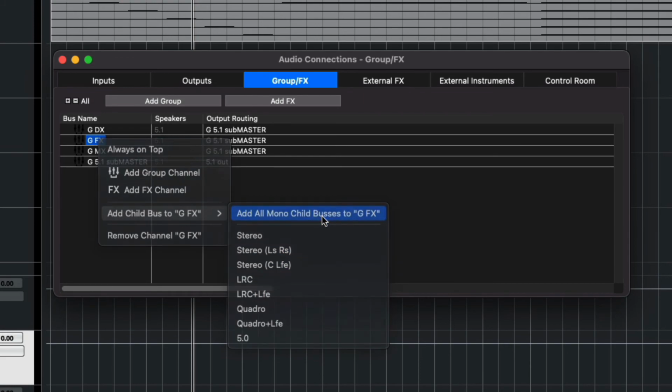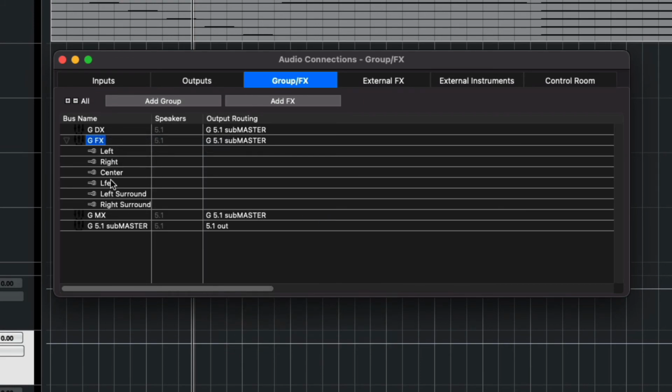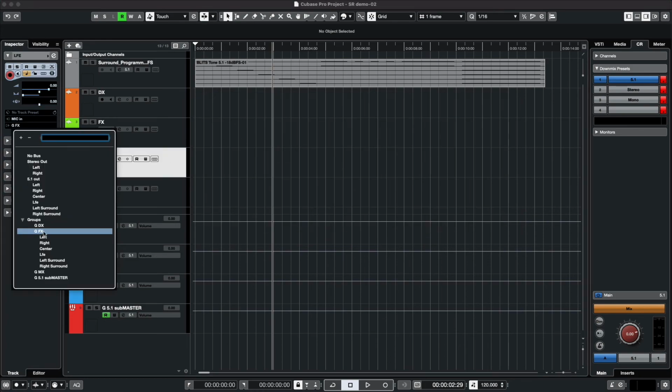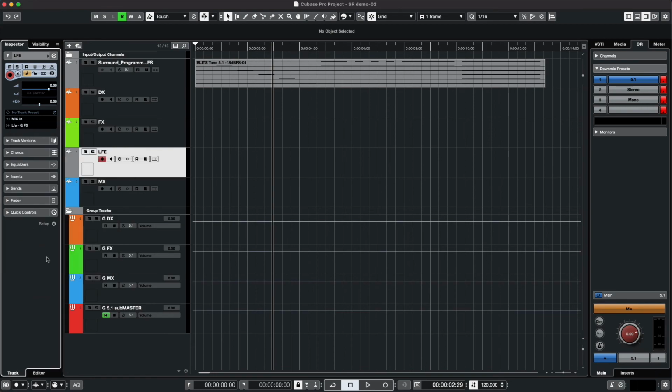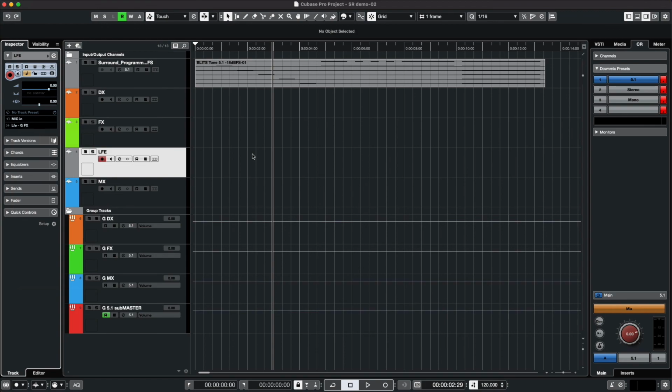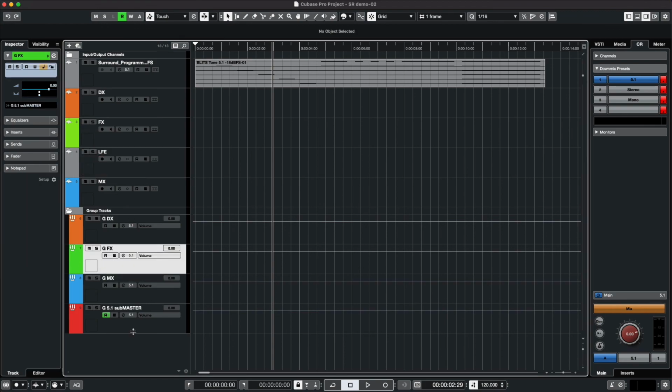But for now, I'm just going to add all the mono child buses. And now you'll see if I go back to my LFE track, rather than just having the group effects show up as a single name, I can route directly to the LFE component of the FX group track. So now it will route correctly, it will export as part of this group, the stem, and it will export as part of your master export.